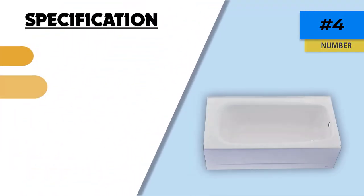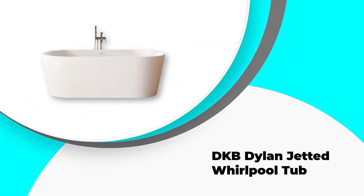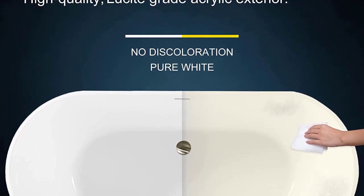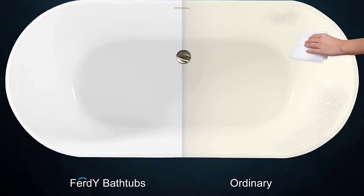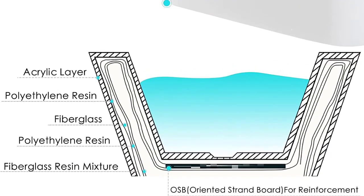Furthermore, the customer service has a stellar record — it ships quickly and there have been no reports of damage or missing parts. Number 3: the DKB Dylan Jetted Whirlpool Tub. It has a certain elegance not available in other rectangular bathtubs, and is also a freestanding design that opens up a world of installation possibilities. There are 14 jets incorporated in total; while most are at the bottom of the tub, some are designed to target your upper back.